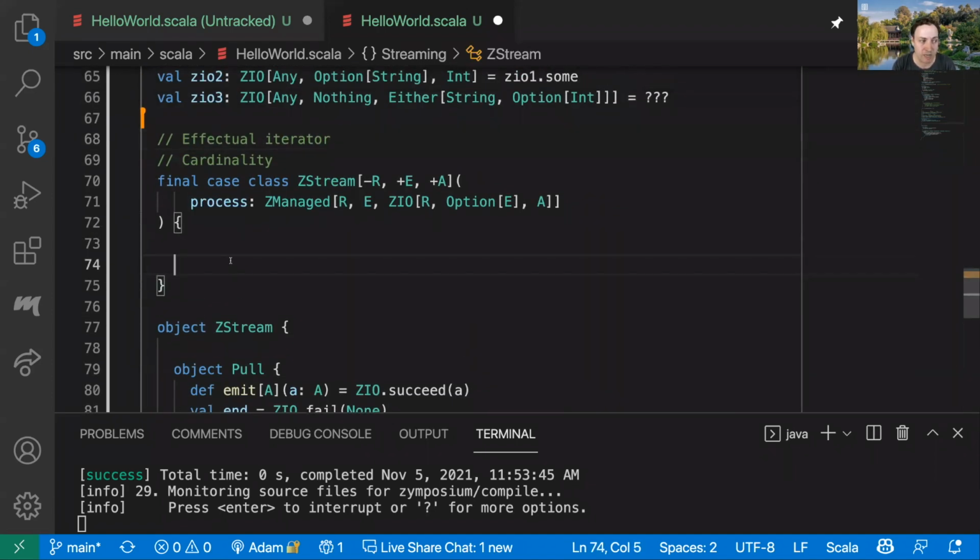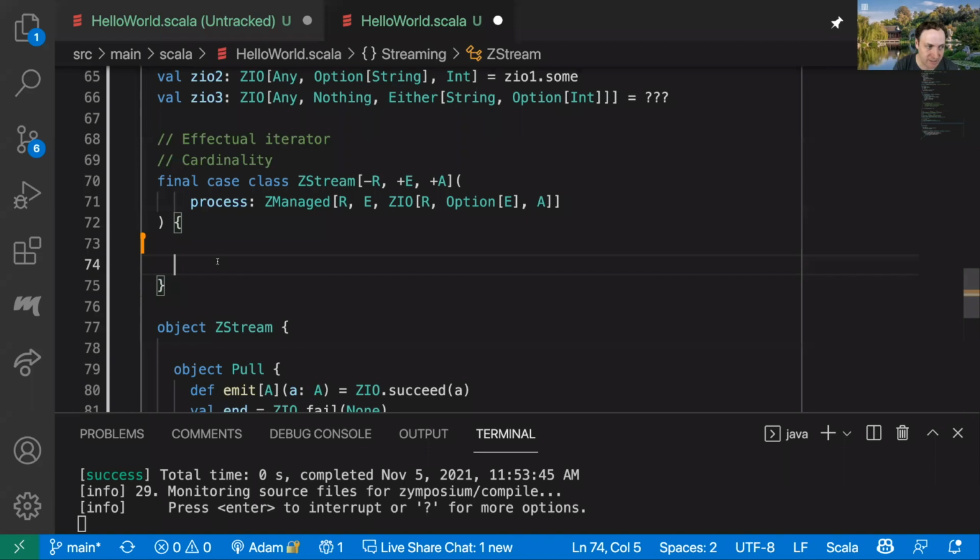You might only want to run it for its first value. Maybe you're doing some filtering where by the time you're done, there should only be one value that matches your filter predicate. Once you find that one, you go through the stream until you get it and then you're done. Or maybe you want the first 100 values, or maybe you want all the values. So there end up being some different stream operators you can use for running the stream. And they're very similar to collection operators, right? Because you can sort of view the stream as a collection.